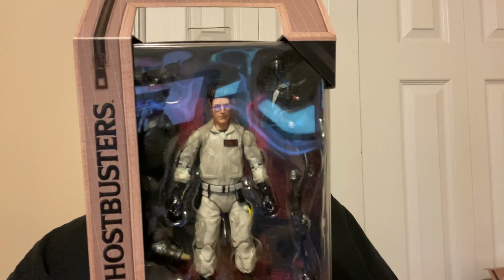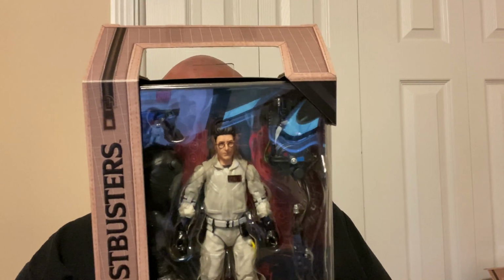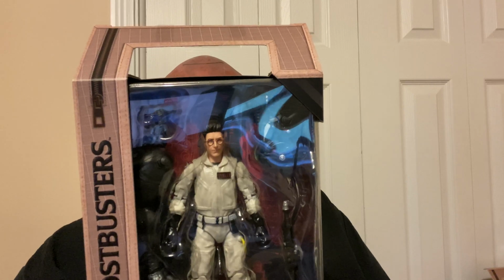Egon Spangler, the brains of the operation. Egon's your go-to guy for the best gear. All right. This is the last figure that we're going to look at before we build Vinz Clortho. Get them all popped out here. Get that tray cover off. Grab a toe and pop him out of the pack.